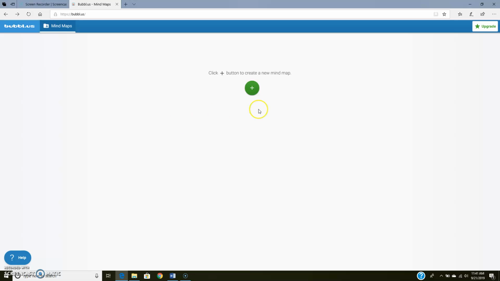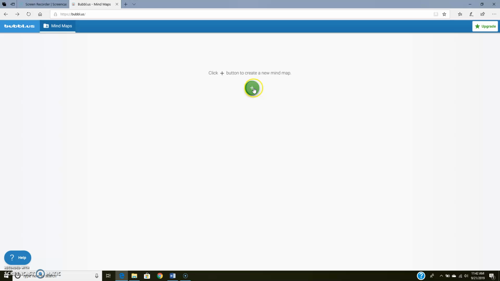When I thought about Bubble, I thought about writing because this tool is used to brainstorm and to kind of organize your thoughts. And so I thought about an assignment that I'm giving my students, and that is that we are working on a personal narrative. And I thought that this tool would be great to use to get them to brainstorm about their personal narrative. We took a field trip to the Solanco Fair. I teach in Solanco School District, and I'm having them write their personal narrative about that. And so this would be a tool I could use for them to brainstorm about that.